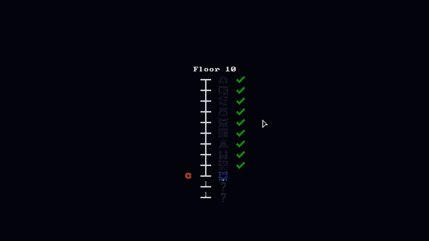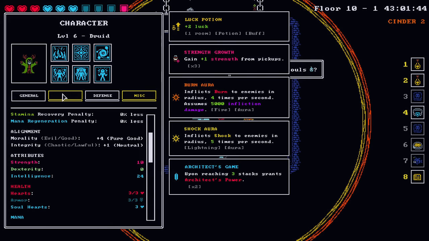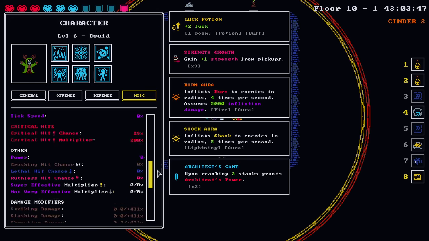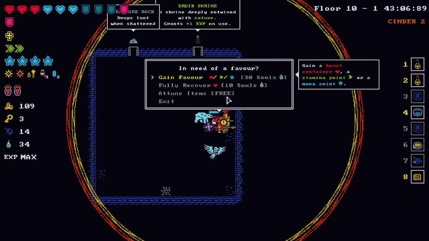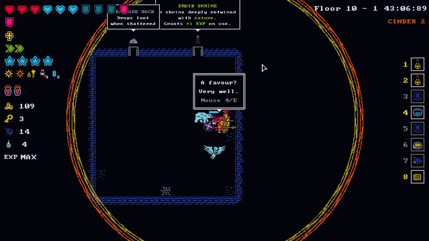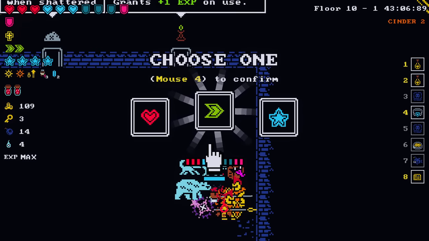Let's see where my damage stat is at before I continue on. And now I can obviously increase something. Offense. Damage is at 431%. Okay, I'm gonna buy a dash here. We don't need souls anymore. Very well, what do you want? Boom, a dash.